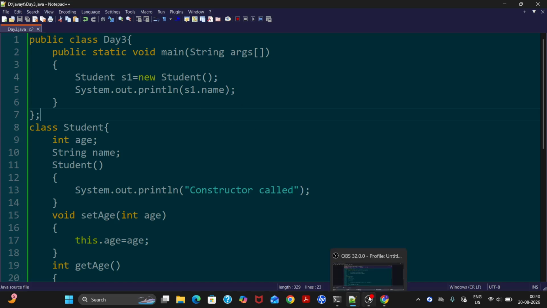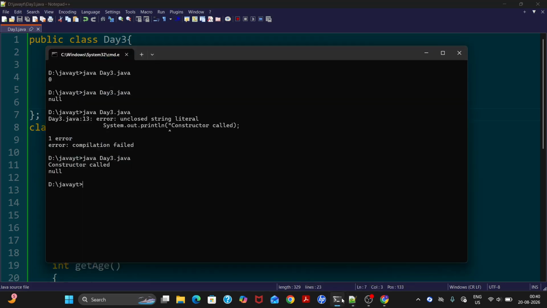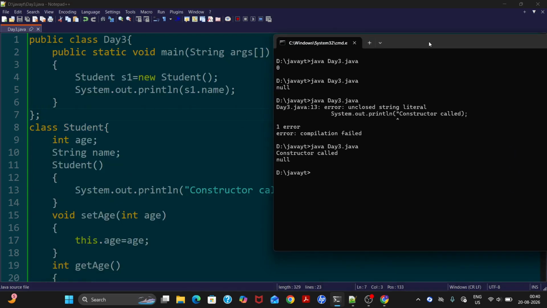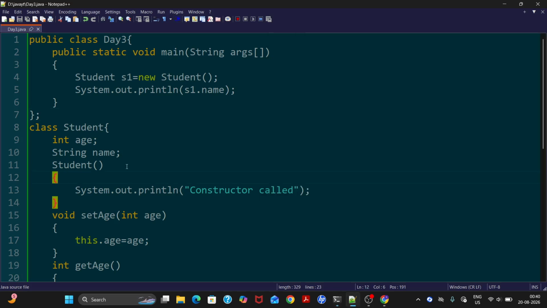And from the order of the output it is very clear that at first the constructor output will be shown to us. At first, we are seeing constructor called. Why? Because a constructor is invoked automatically at the creation time of an object. So when it's being created, we see constructor called, and after it will execute whatever else, like here s1 dot name, so it gives us the s1 dot name. So this is what you can call a non-parameterized constructor.